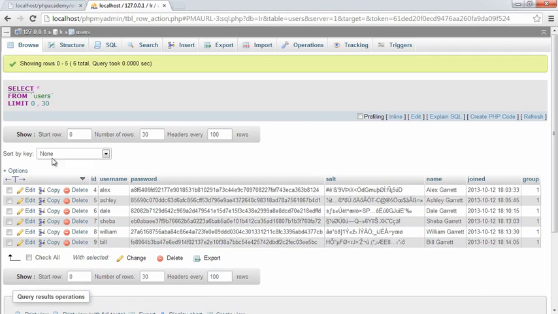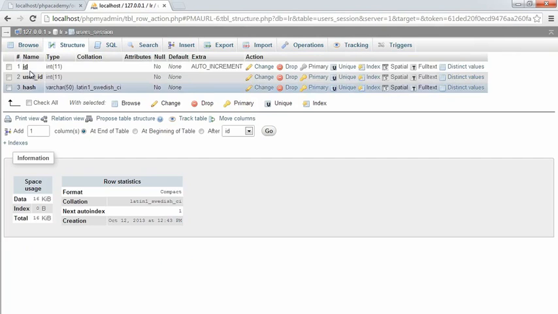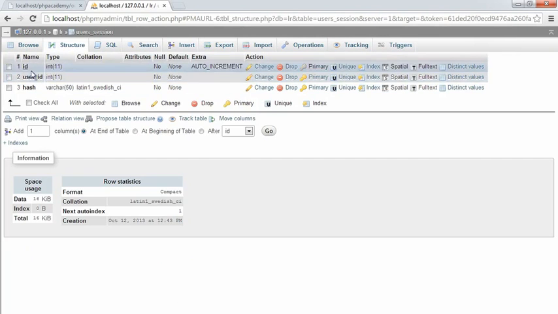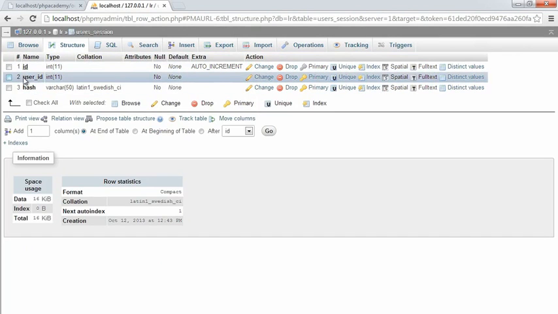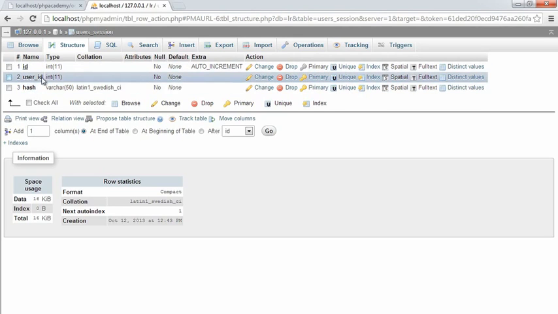And remember, if we go to the login and register thing, we created this user session table, which contained a user ID and a hash. So if, for example, I come along to the website, I sign in and I click remember me, it's going to store a cookie with a hash value, and then it's also going to store it in the database with my user ID.